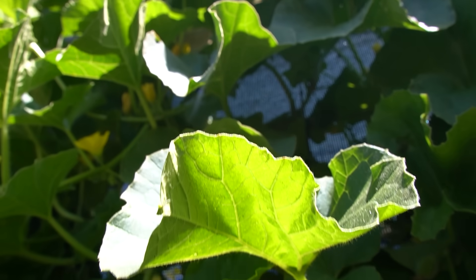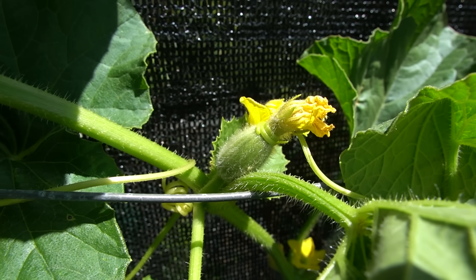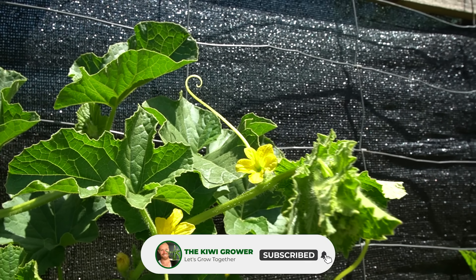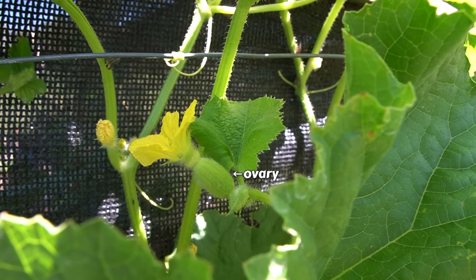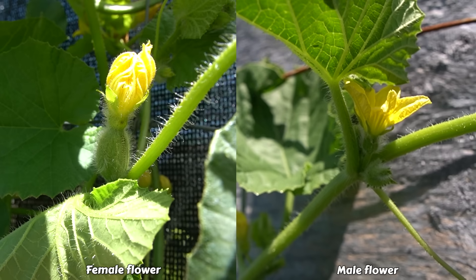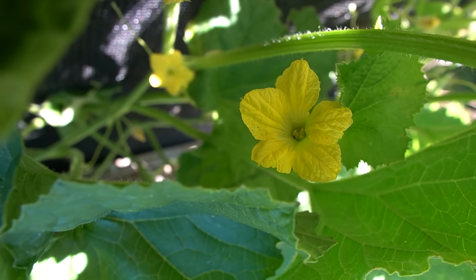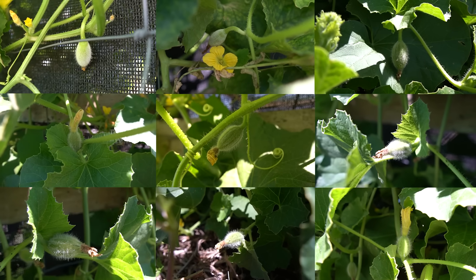These plants have been growing so fast these past few weeks — they've reached the top of the trellis, they're looking so healthy and lush, and they're managing to latch onto the trellis quite well. There are lots of insects around, which is great to see since there are so many flowers. A female flower is identifiable by the large ovary at the base, which will turn into the fruit once pollinated. A male flower in comparison is just a flower with a thin stalk at the base. If you don't have a lot of pollinators, you can do hand pollination using a paintbrush — just move the pollen from the middle of the male flower onto the stigma of the female flower. But for me the insects are doing an awesome job, as you can see from all these young fruits forming on the vines.